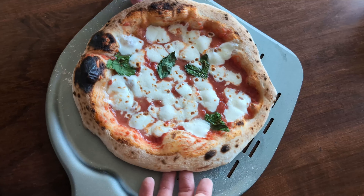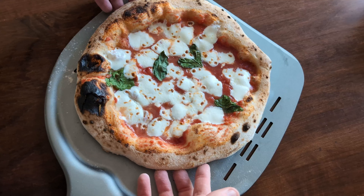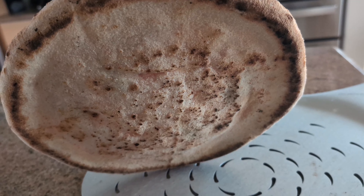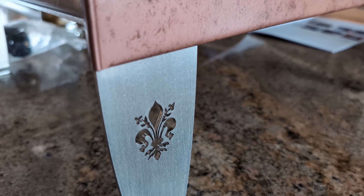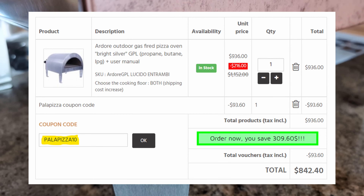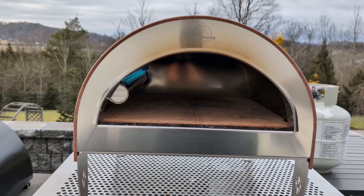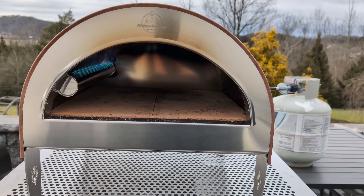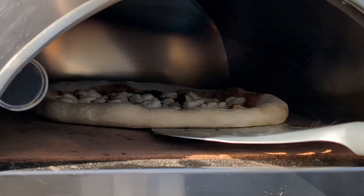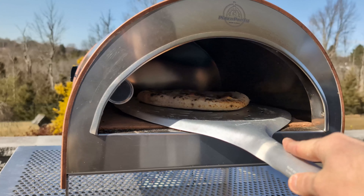Check out this pizza — a crunchy exterior, an airy center, one of my favorite Neapolitans in recent memory. And this is what Biscotto stones offer: a cooked base without over-scorching. Overall, I really like the build quality of this oven. But what I really love? The price. You're getting a lot here for the same cost as a Karu 16 — an authentic Biscotto stone handmade in Naples, a well-insulated dome with ample room to maneuver pizzas, and a really nice side burner. It's less versatile, but this is designed specifically for Neapolitan. I honestly think this is like a bigger, better rock box — and that should tell you everything you need to know.